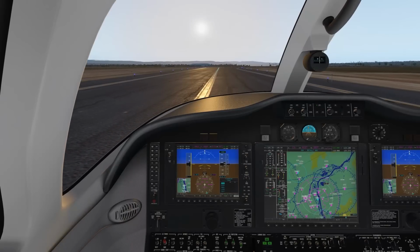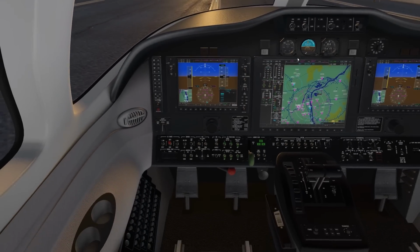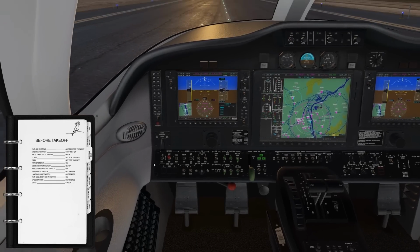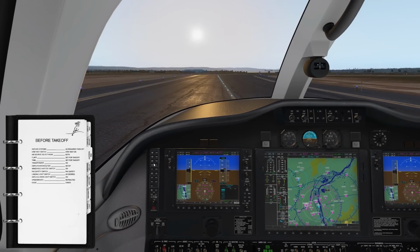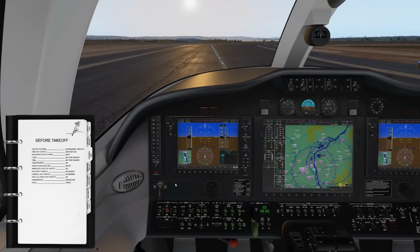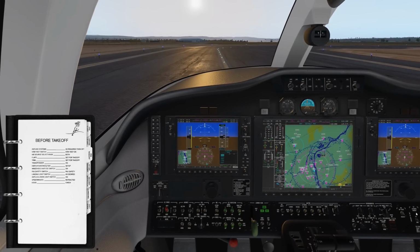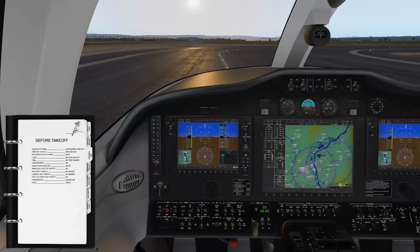All right, getting up here to our runway now, so we go in and bring up our checklist once again. Pre-takeoff system. Anti-ice systems as required, then off. We don't need them at all, so we're good. Standby instrument switches should be on now. And so we go down here to standby switches on. Air source selector should be on both. It is. Flap set for takeoff, trim set for takeoff, transponder.